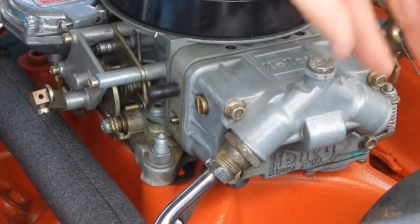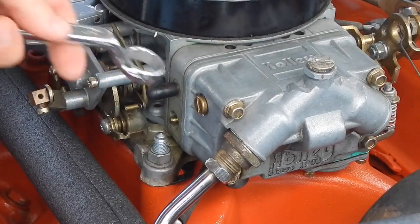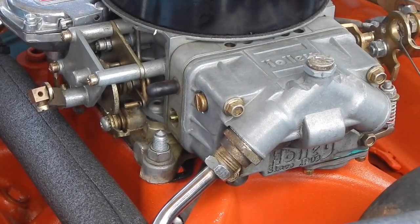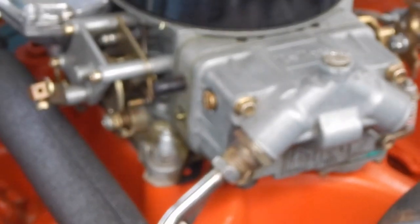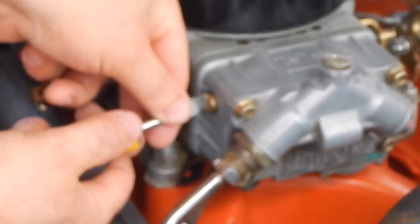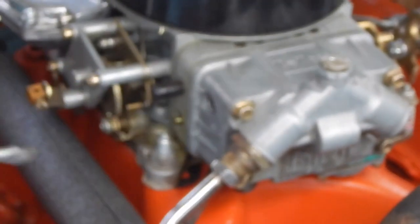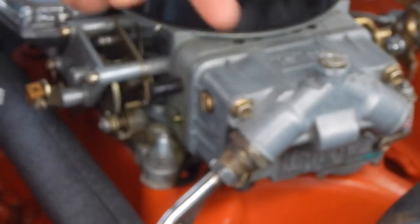All I've got to do is put this on and tighten the locking nut. Now we've just got to start it — needle seat was in in a few seconds. I'm going to back that out and see where my float height is. Let's check the height — you want it to be at the bottom of this bolt. When I wiggle it, it splashes out. It's right at the bottom. Sometimes you've got to make an adjustment, but I got lucky. Done — needle seat changed and adjusted that fast.